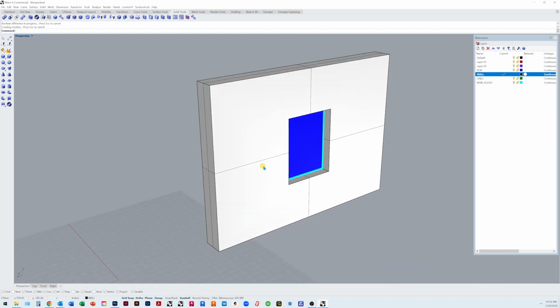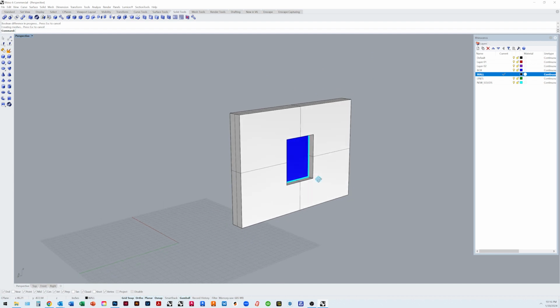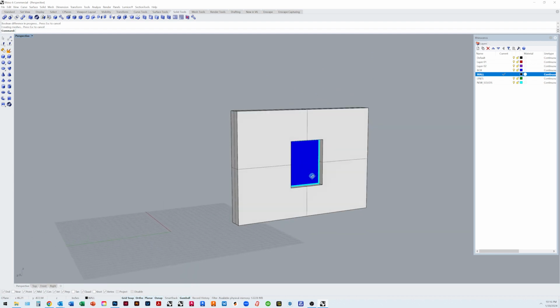So that's just one way that you would use difference. And I think as you get into your next assignment, you'll see that you're going to be putting windows and walls, and that tool is going to be very useful to you. So see all the tools I used there. I used hide and show, difference, bounding box, grouping. All of these things all work together to help you figure out how to make some of these different elements.